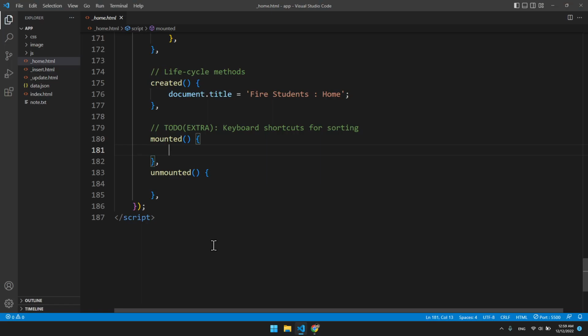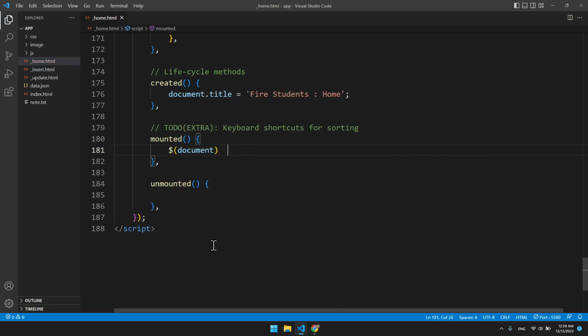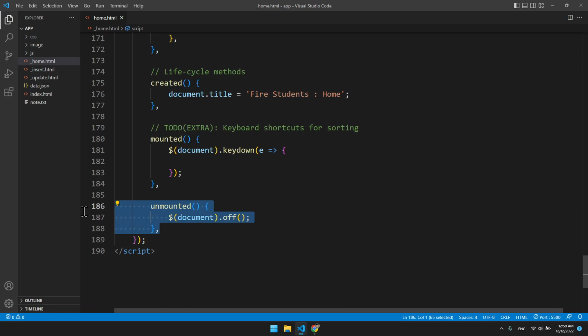Let's try it out. Again, we're going to make use of this. Let me give a space in between them. I can make use of jQuery. I assign to the document object, handling the keydown event, open and close. Before I do anything in the middle, not to forget, we have to turn it off. We have to remove the event, just like how we did last time. Call the off method to remove all the events after the page is actually unmounted. So mounted and unmounted, we do both together.